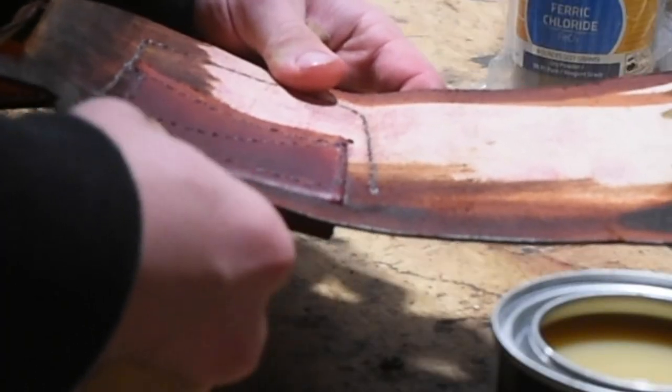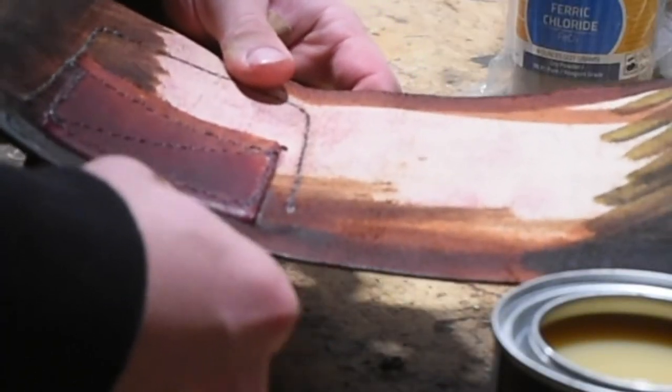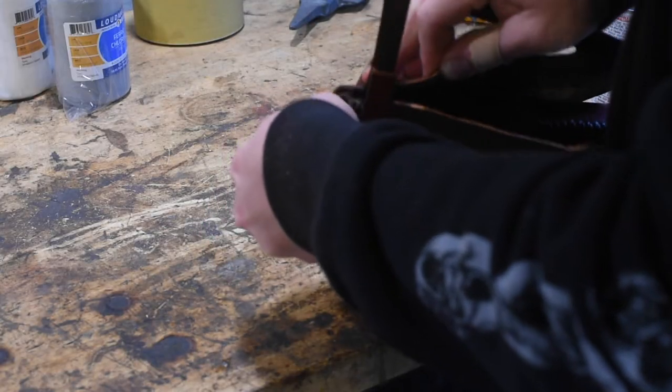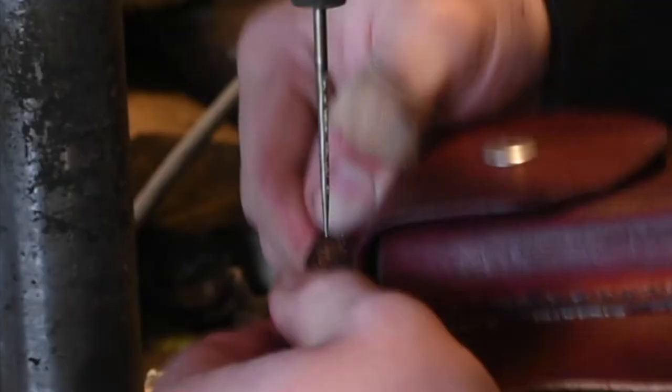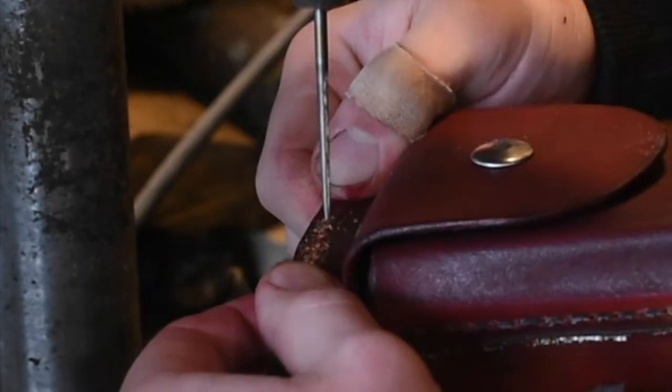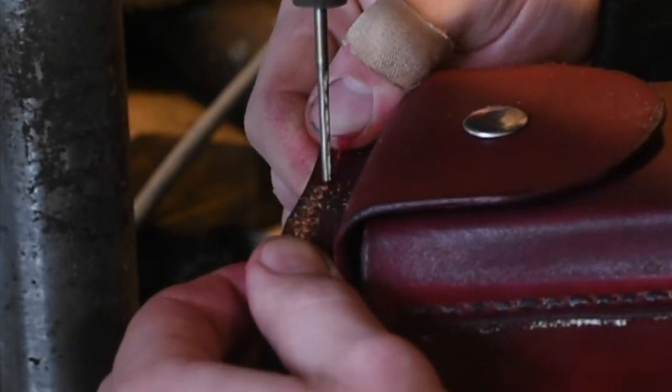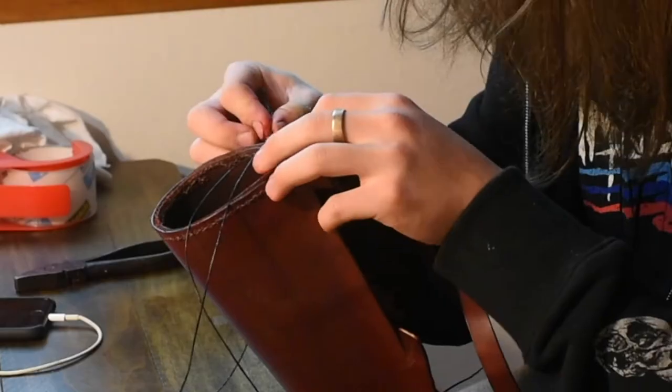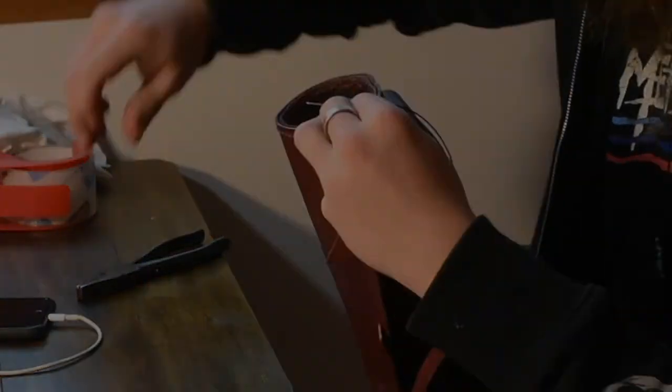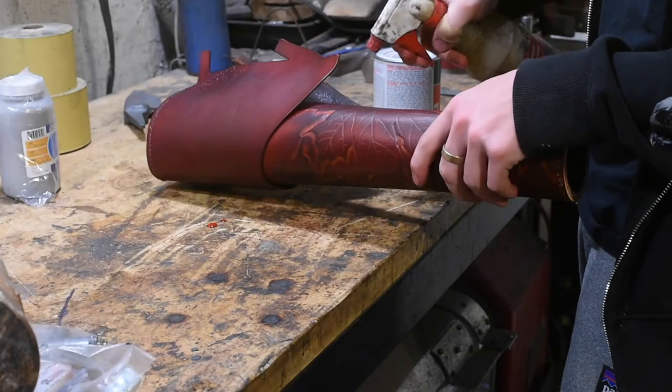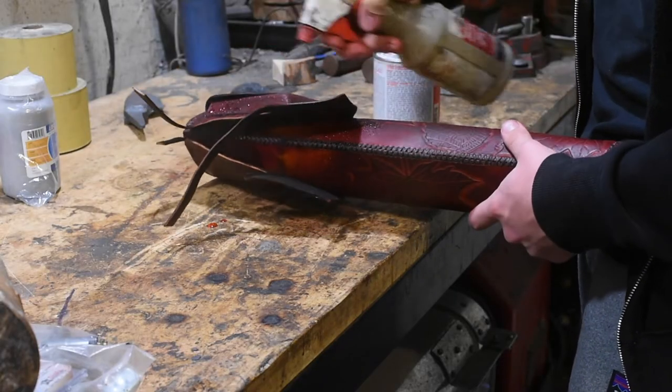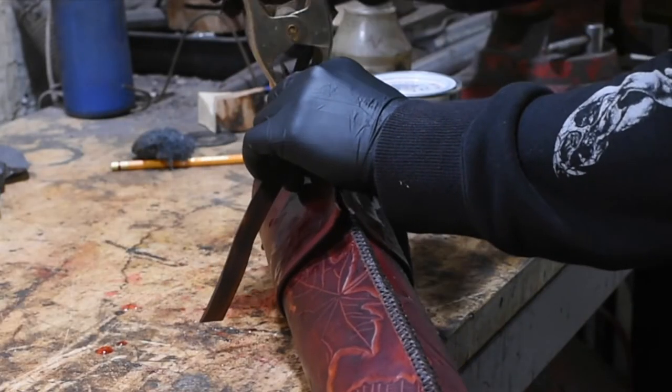Now, I've got to stick that overlay piece onto the main part of the quiver. I'm using the same contact cement here, but it didn't really want to stick. Not sure why. I probably just didn't let it cure long enough or didn't put enough on there. So I ended up just holding it in place while I drilled these holes out, and that worked fine. Once I got the holes drilled, I sewed the top together, and then I got the leather a little bit wet and used some clamps to hold the sides together so there would be a nice place for me to sew.